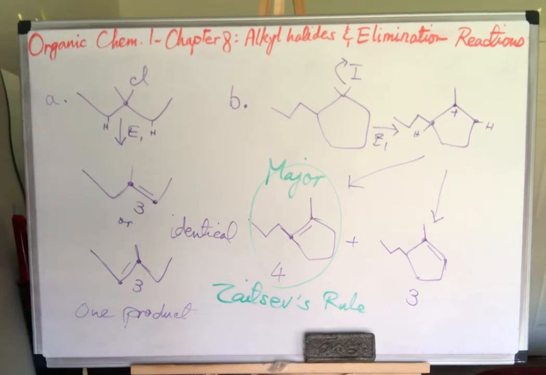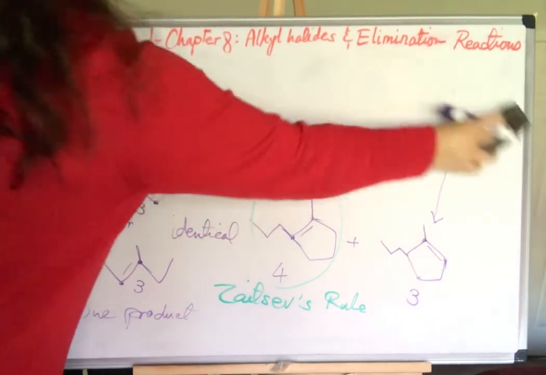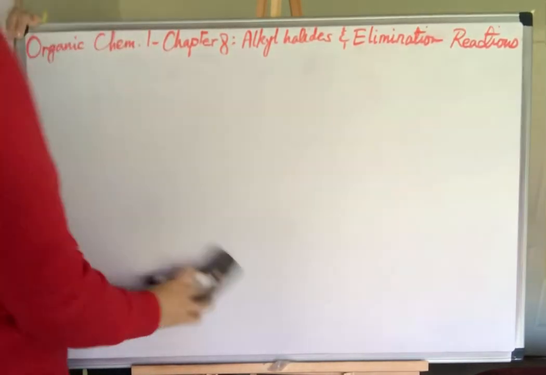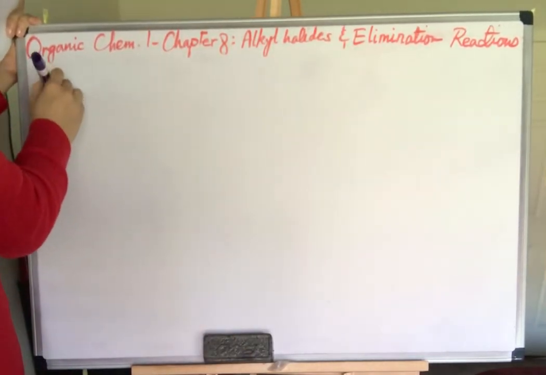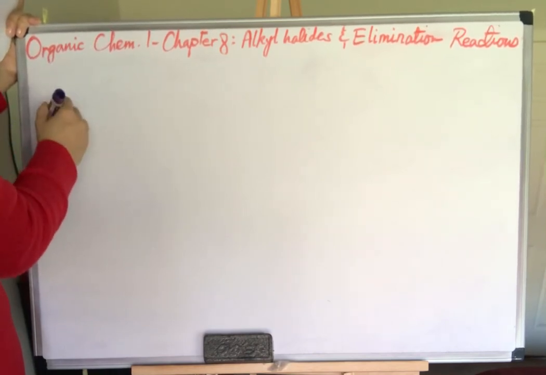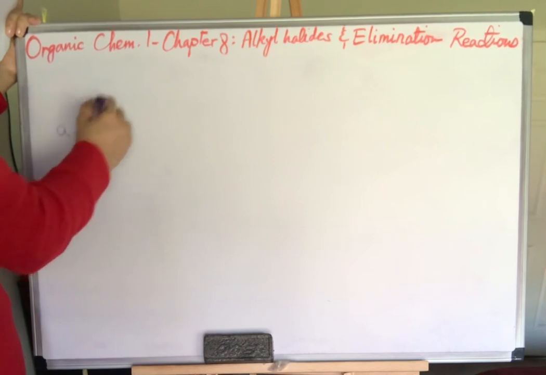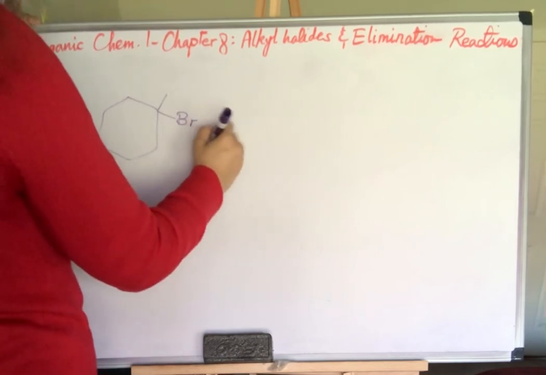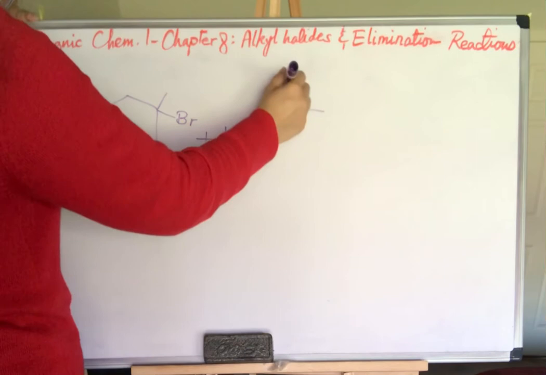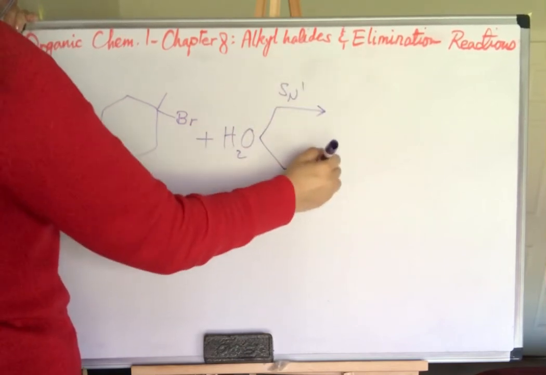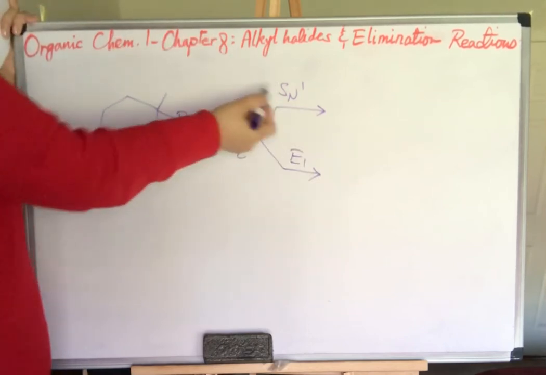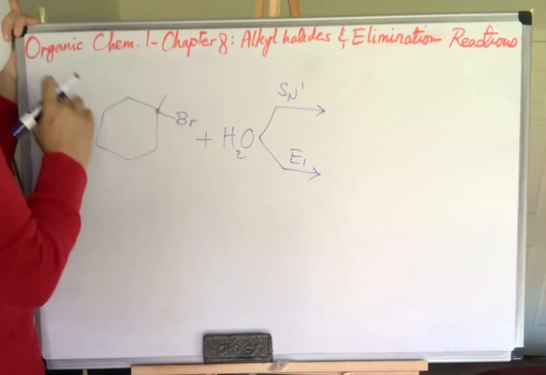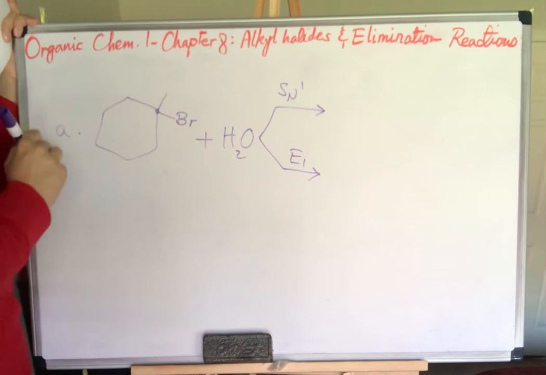Next question. I'll do one of each. You will do the next one to practice more. The first one is asking draw both SN1 and E1 products for each one. So I will work on A, on the cyclic compound, plus H2O. It just says draw the products. I explained the mechanism. I hope you understand. SN1 attacks first the departure of bromine, and then H2O is going to be substituting bromine.